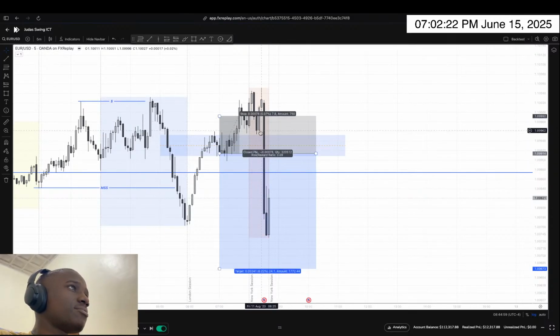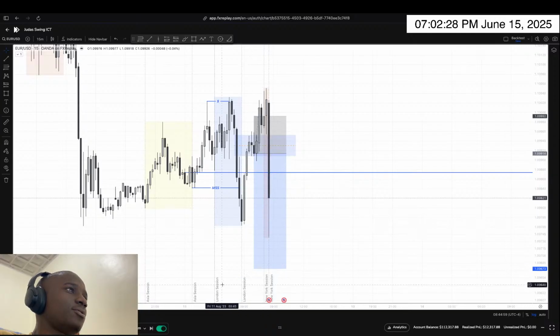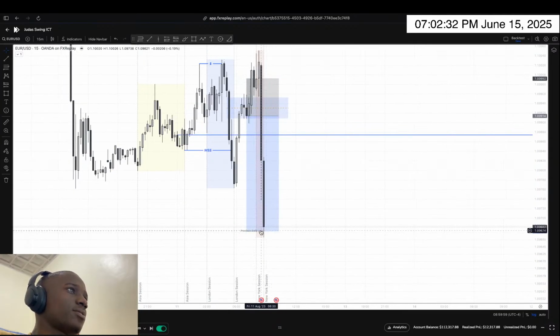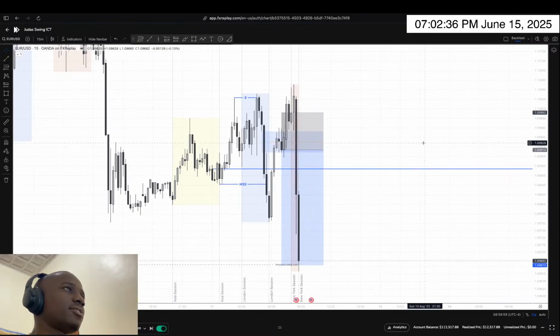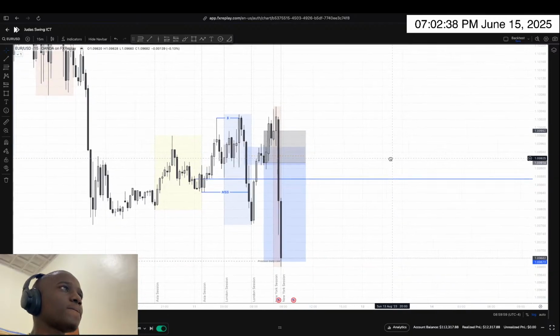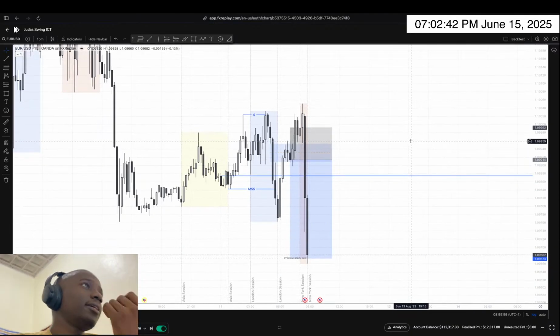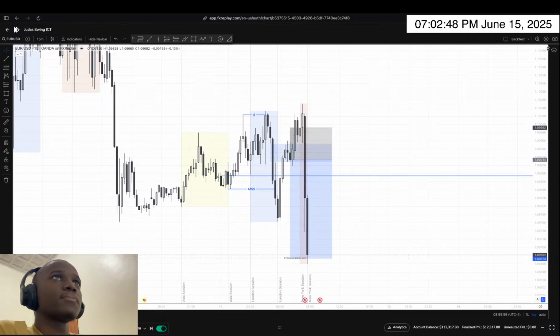Take out these highs, we drop tremendously, and I'm very sure that it will reach the previous day low. See, so we get filled really quick, and yeah, I would say that this trade was a good one, even though we hit stop loss. I'd like to copy this image.